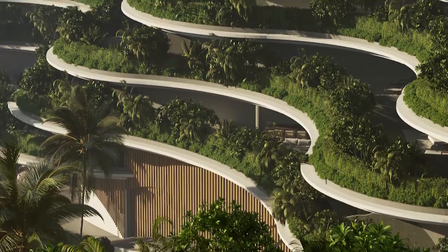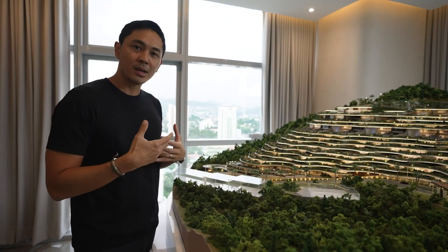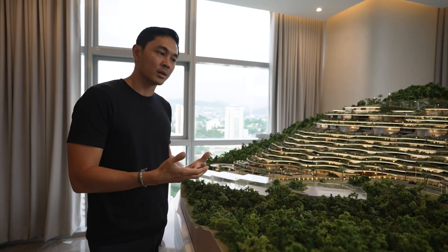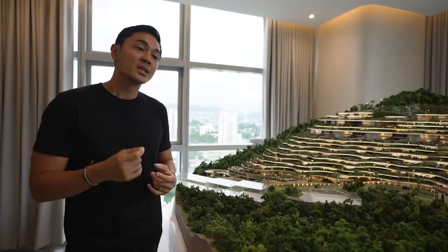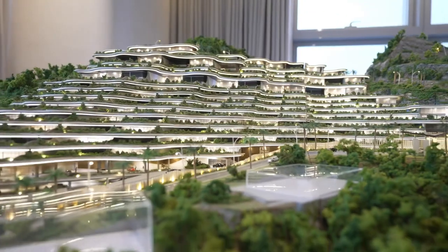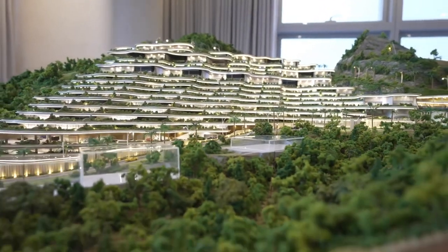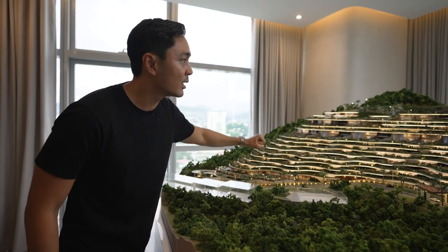Speaking of greenery and sustainability, this was something that's very smart that was done by one of our consultants. So this would be very, very expensive to maintain, to water. So we actually designed the rise to have an irrigation system similar to those in mga farms. So this entire building will be collecting all the rainwater to a tank down below, and then meron tayong irrigation system.